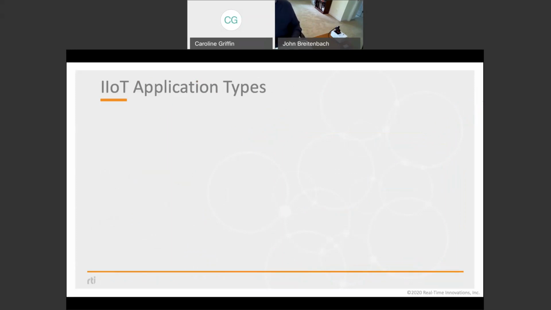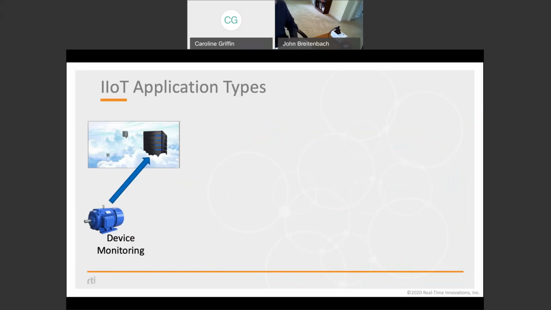Within the industrial IoT, there's basically three main types of applications. The first of these is your basic device monitoring. And this is essentially like a telemetry type application. You have some device out in the field, you want to access its status remotely. And so we put something simple on it that can push data up to the cloud. And this is very much a south to north transmission of data, really one-to-one, one individual device out in the field connecting up to the cloud.